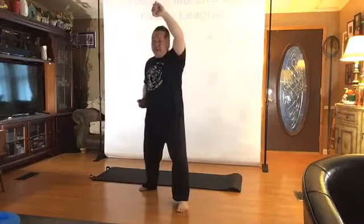Ready? Low block, inside block, high block, punch to the chest. Ready? Low block, use the same hand. Inside block, guys. High block, take your time. Punch to the chest. That's why I'm going slow, to show how to do this. Ready? Low block, inside block, high block, punch to the chest.